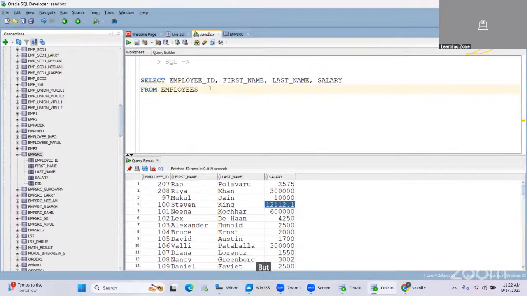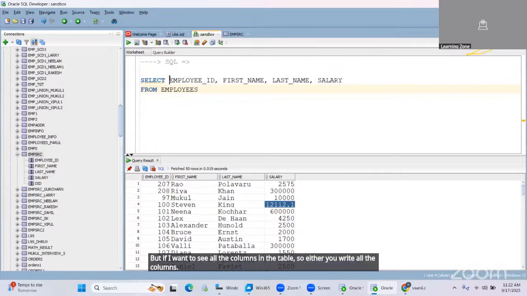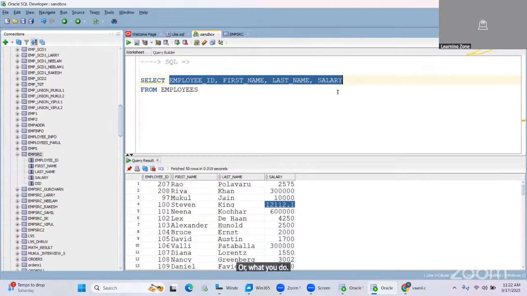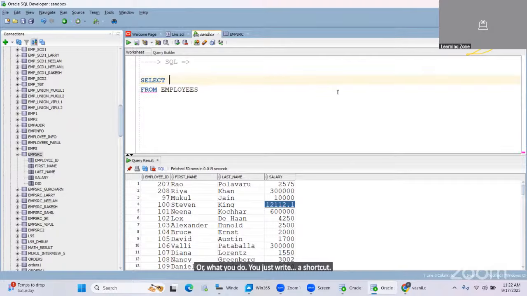But if I want to see all the columns in the table, either you write all the columns, or you just write a shortcut called asterisk. This will give you all the columns.